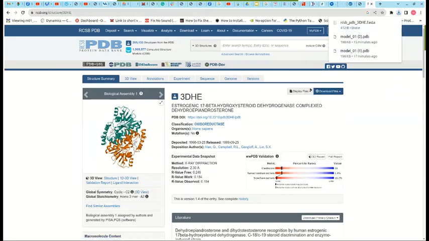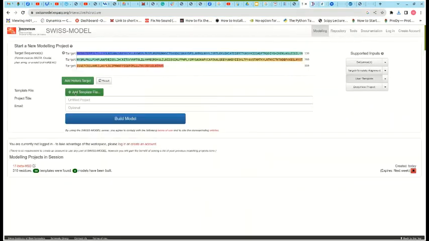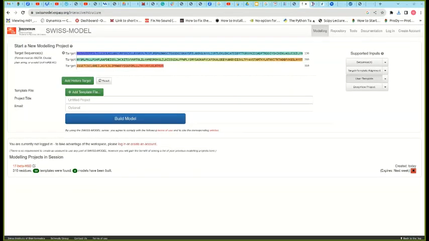I downloaded the template already, so I just upload it from my computer.